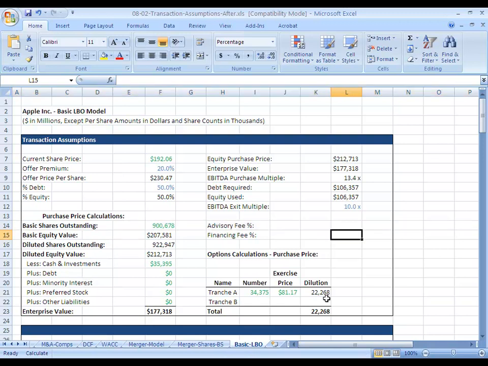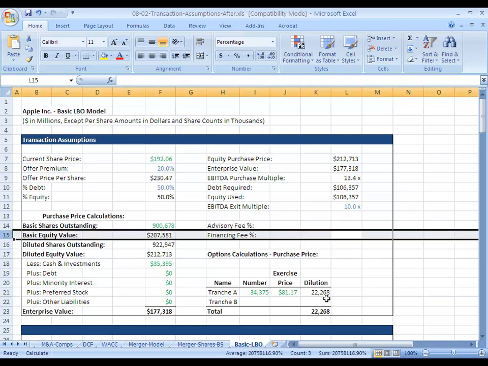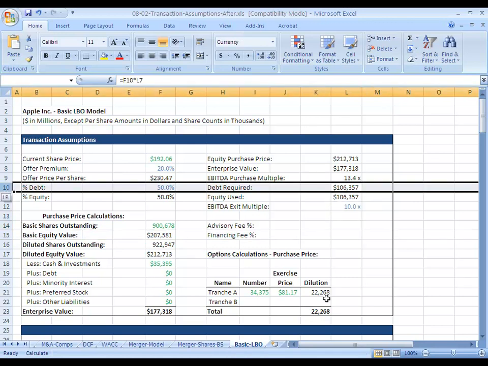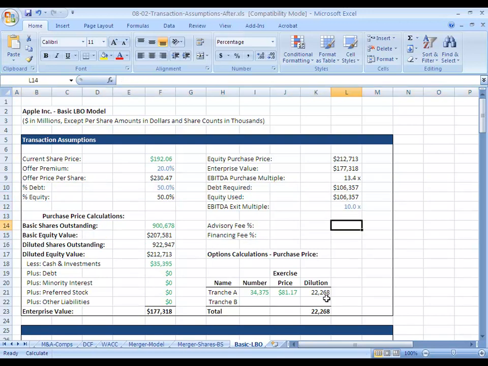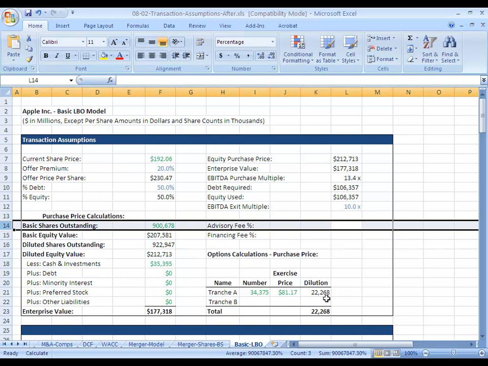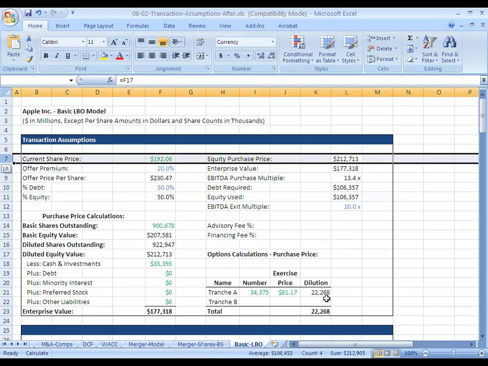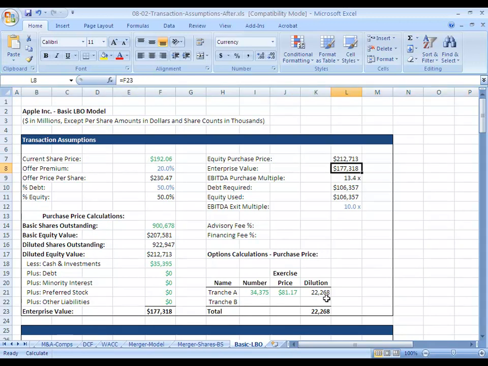With the financing fee angle, for this one, you have debt being used in this transaction, and to raise this debt, you're going to have to pay investment bankers to go out and look for investors, to go out and find parties to actually buy this debt to finance this transaction. So you're going to have to pay a financing fee for the debt. Usually the advisory fee is much less than the financing fee, and it's usually based on a percentage of the deal value, so in this case the equity purchase price. For the advisory fee, I'm going to say 0.02%. For the financing fee, I'm going to say 0.06%.